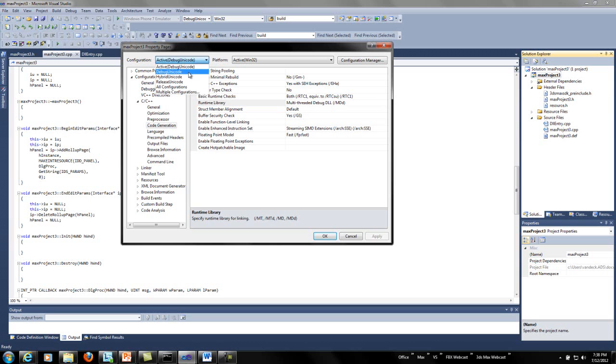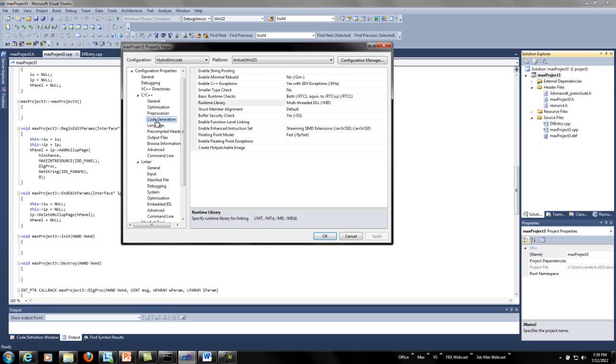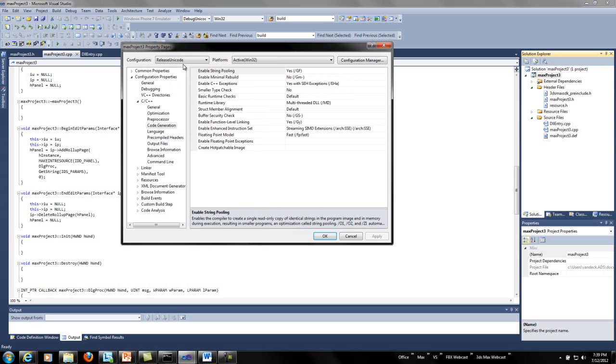Okay, so this is why 3ds Max provides this thing called the hybrid settings. So you go here and you look at the runtime library and you'll see it's actually using the release runtime. However, when you go to things like debugging, you'll see that generate debug information is turned on. Code generation has exceptions and different things relating to debugging turned on. So this is the one you want to use for debug, and then there is also a release version. So hybrid Unicode is the one we're going to be using throughout this class as the settings to support.